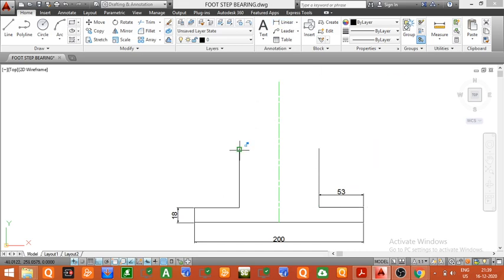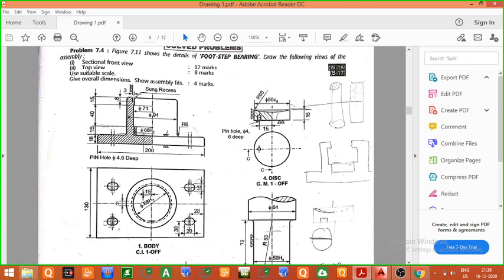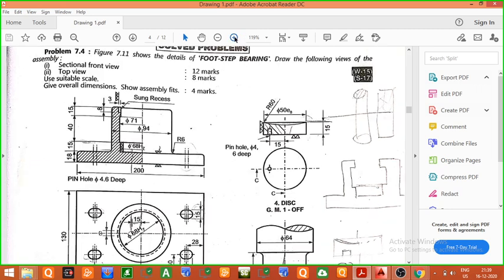Now we can see due to dimension, you can see here. So we have drawn lines of length 70 mm both on left hand side and right hand side. Now in the next step we have to draw this horizontal line. You can see this small horizontal line. Now in order to draw this line we have to first identify the dimension of the line. Now how can we find the dimension?